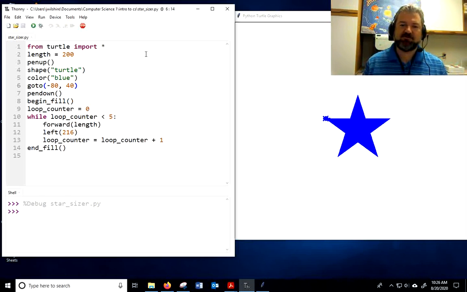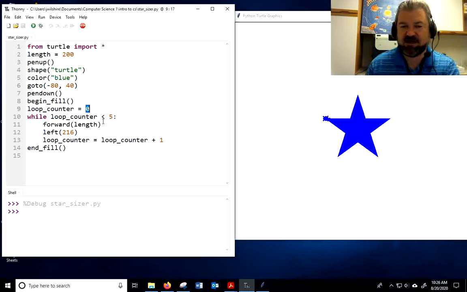So that's a very common way to do something. If I want to do something 5 times, I start my counter at 0, and I do it while it's less than 5. Because I think of loop counter as how many times have I completed the task. I've done it no times, and I want to do it while the amount of times is less than 5, because I want to do it 5 times. Once loop counter equals 5, that means I've done it 5 times.